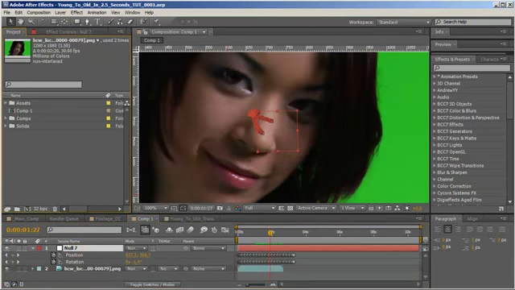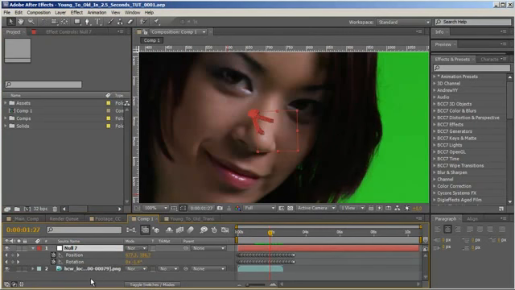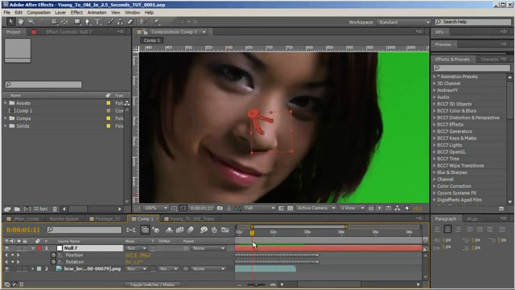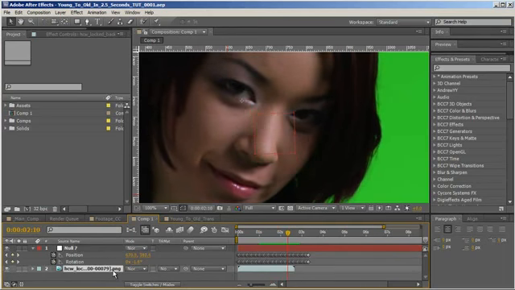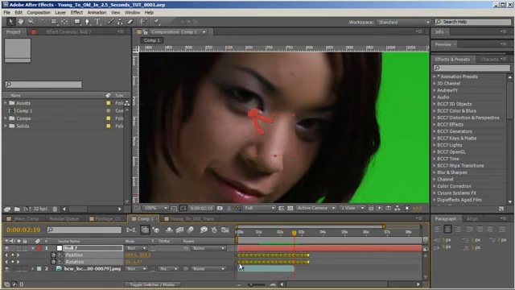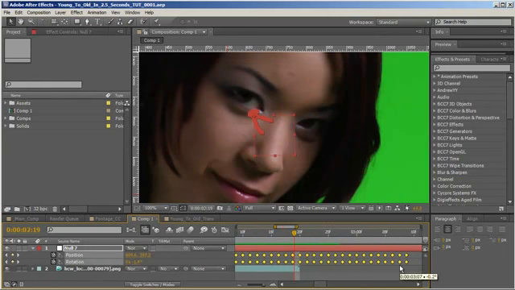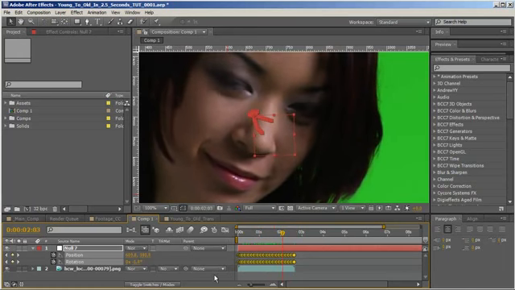Okay, so now we've got a bit of a problem. We're working at a 30 frames per second rate, and we tracked this footage at a 24 frames per second rate. The tracking isn't precise. So what we need to do is go to the end of our PNG sequence by hitting O, mark all of the keyframes, and let's get a bit closer here. While I'm holding Alt, I'll drag back the keyframes to the end of the PNG sequence. And now I've got precise tracking, and let's make sure of that.